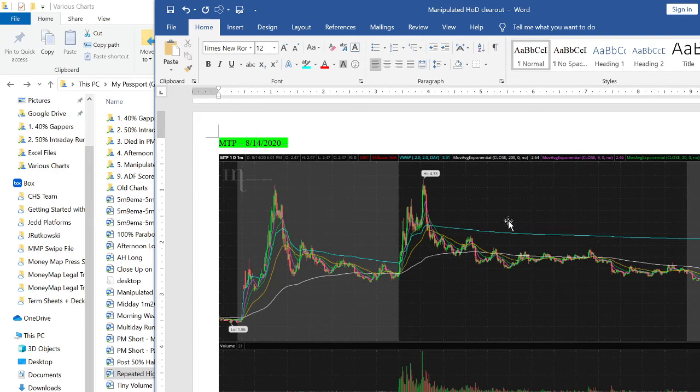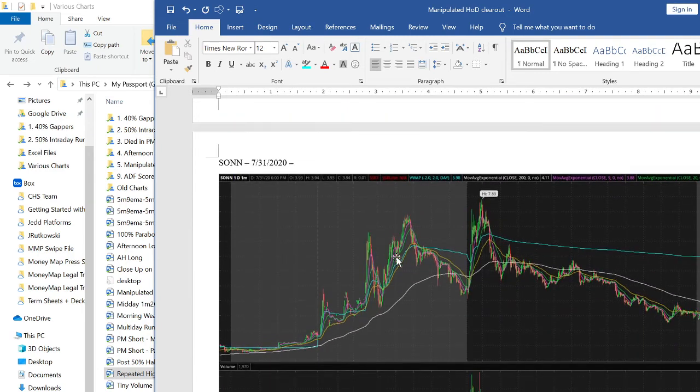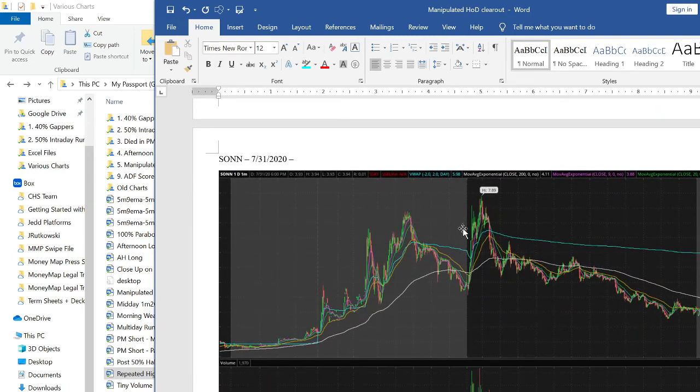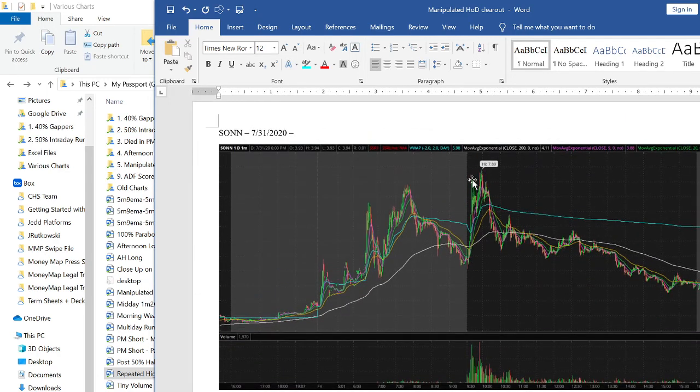And then eventually, later in the day, all the longs who got bagged over here start to realize the stock's not going to come back up. And these people who manipulate it are trying to dump the last of their shares, which is why a lot of times you get this low volume consolidation and then eventually it cracks like we saw before. And again, here's another one. Clearly the same thing as MTP. Clearly manipulated market orders on huge volume. It actually breaks it here, cracks. Usually a good short. This gets stuffed really hard, and you see a big red candle here.